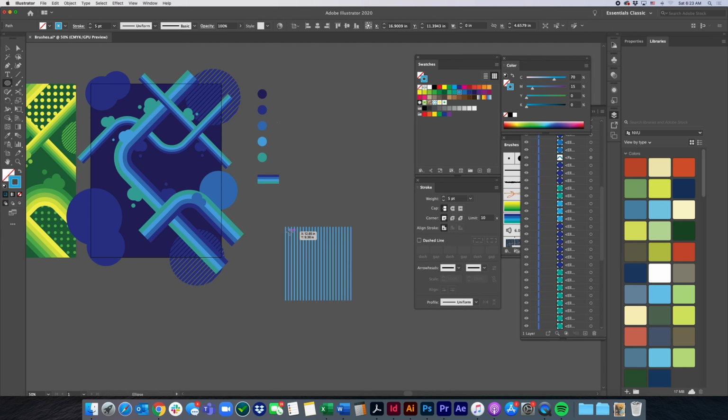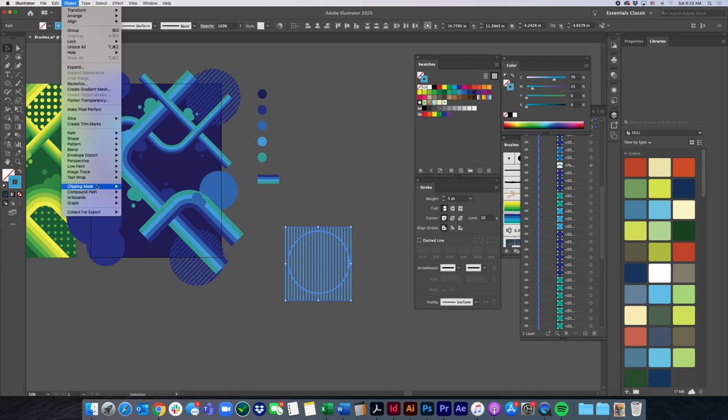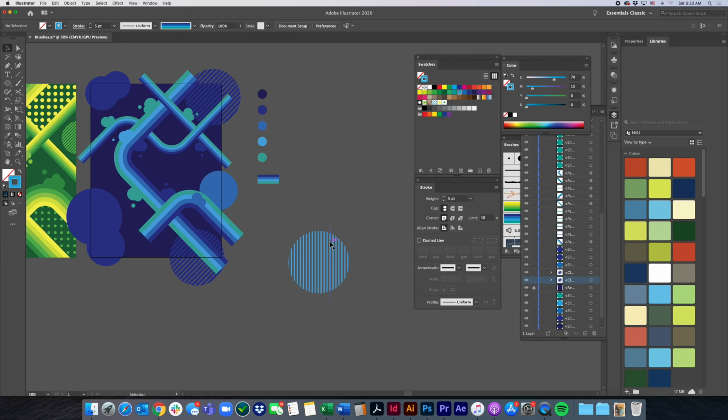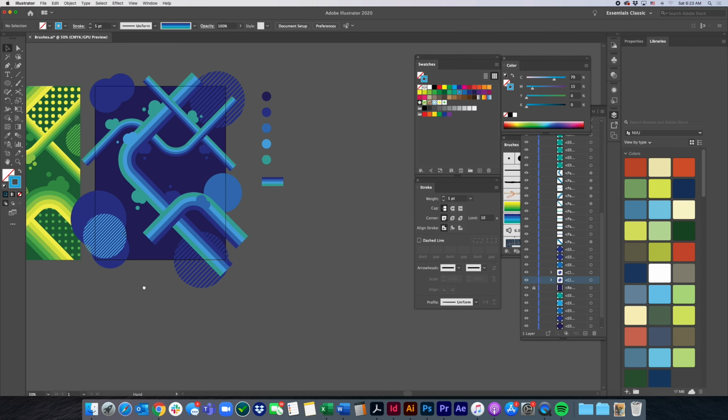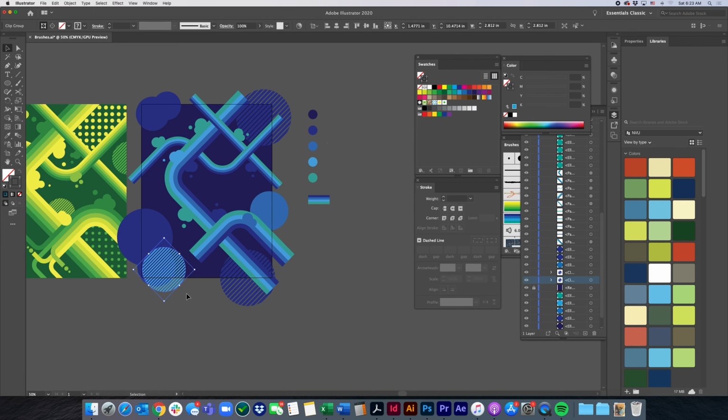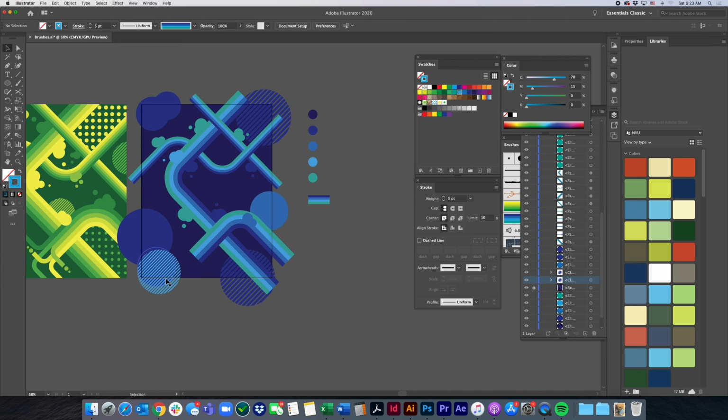Grab our ellipse tool, create a perfect circle over that, and then select it all. Go to Object, Clipping Mask, Make. Then we have a light blue one that we can put on top of even just our colorful purple ones, dark blue, whatever you want to call it.